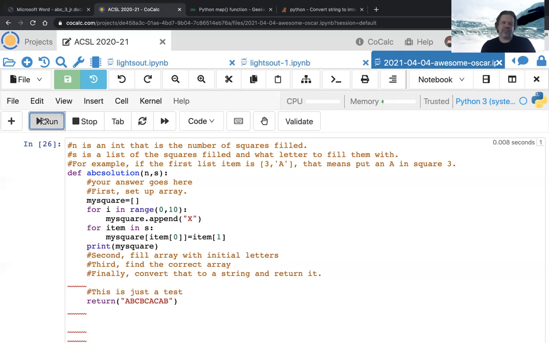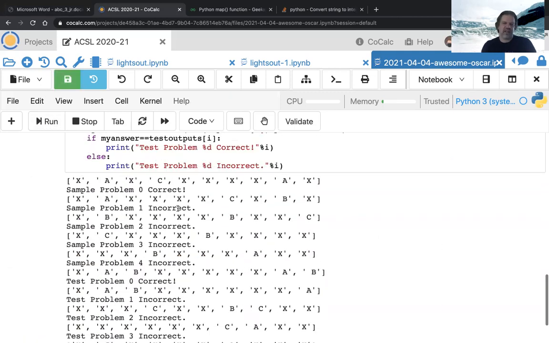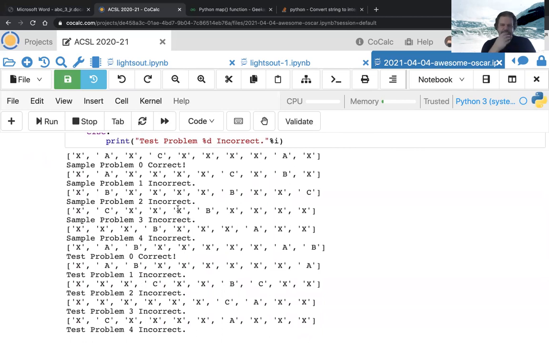So we're going to run this, and we got a lot of things here that we can compare. So the first one is XAX, CXX.